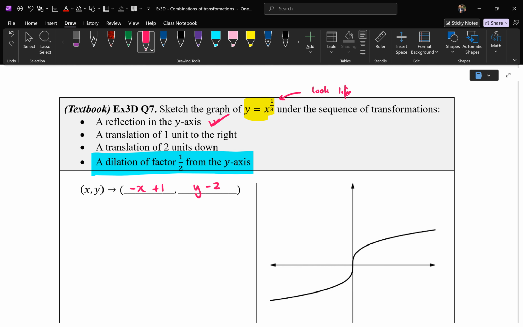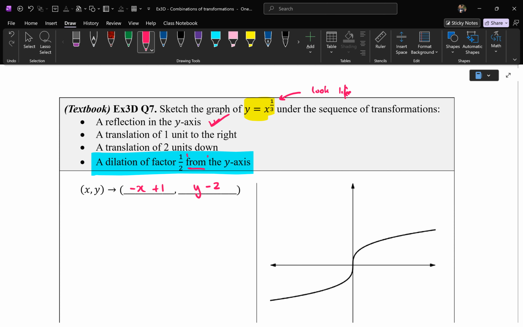Is it 2 or is it half? It's half, and it's going to x or y. Very good. I was obviously trying to test you guys there. Yes, half factor from y. How do you know that word from? That's a key. I think of it as, because dilation is a stretch, I can stretch it horizontally, or I can stretch it vertically. So I can make the graph really thin vertically, or it can be really thin horizontally.